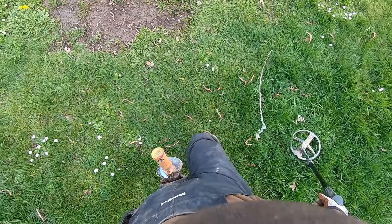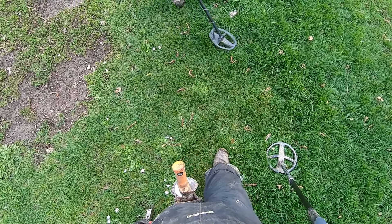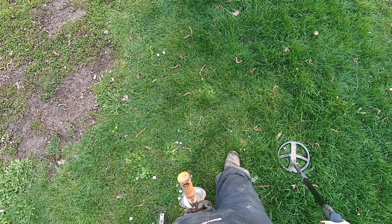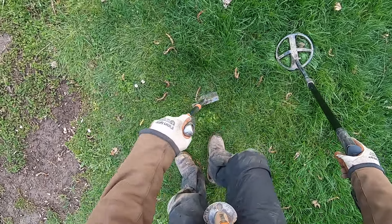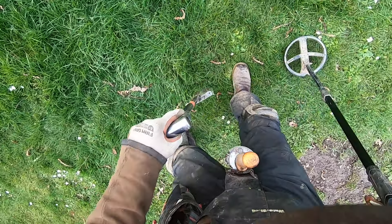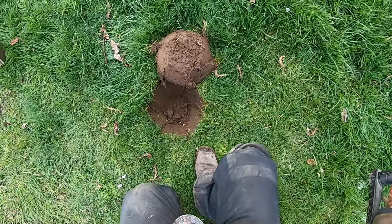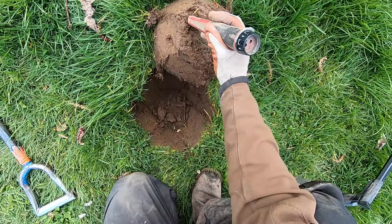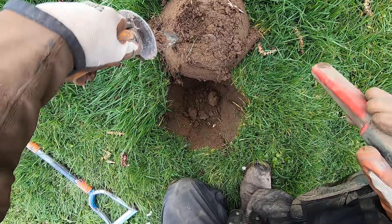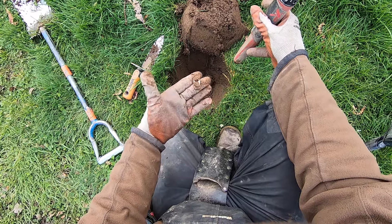Got a good one right here - good iffy tone right here. It's a twist top. Might be a deep twist top on its edge, probably. Right here - it's a deep one, soft ground here. The ground is not hot right here - well, it is hot, but it's not super firecracker like it was back there. Right there in the plug - screamer! It's a twist top right there. Pull tab right there - you knew it was something in the family. Yep, something in the family.